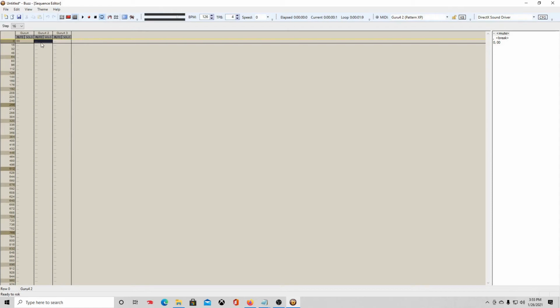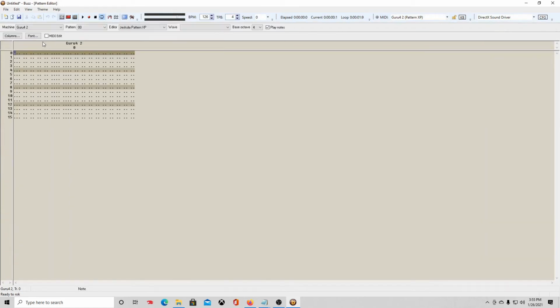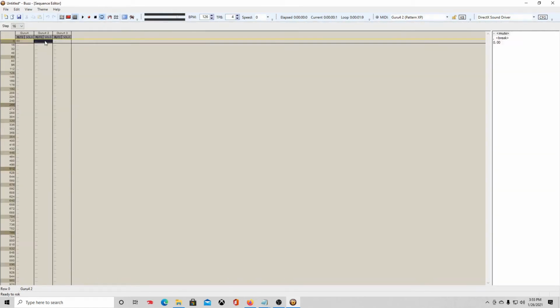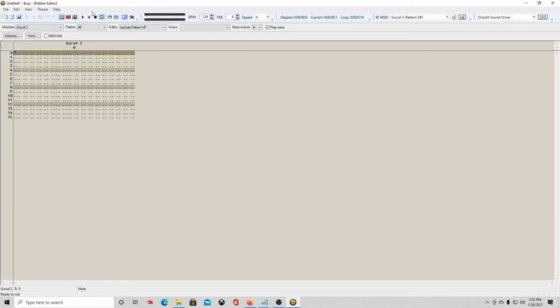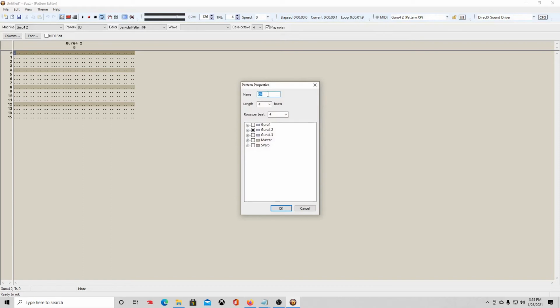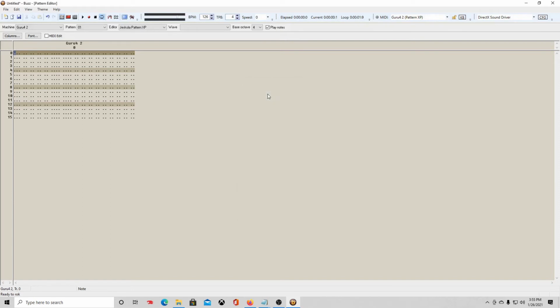Let's go over here. A shortcut here is you can double click, or you can also select where you want to be and hit enter, right? So we'll go over here to this one and we'll do just another different pattern. Let's just get here the pattern properties, change the name, call this number 01.